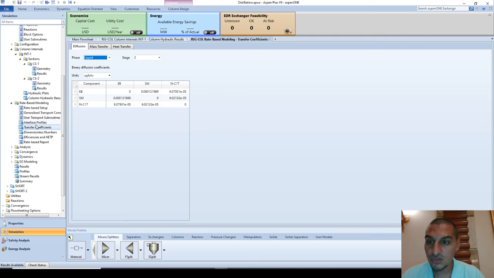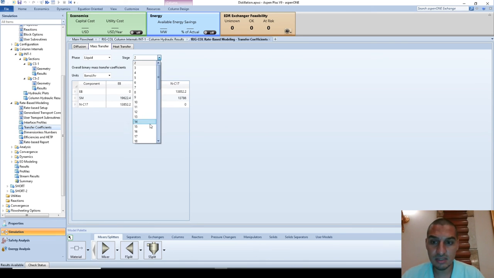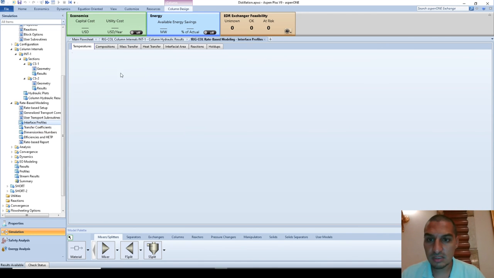The transfer coefficients, which include the binary diffusion coefficient, the diffusivity, and it's amazing to find this. I personally see the diffusion coefficients as a tough thing to calculate, so you already have all the values here. It's giving zeros for the same species because there is no transfer coefficient between styrene and styrene. It should be between two different things.